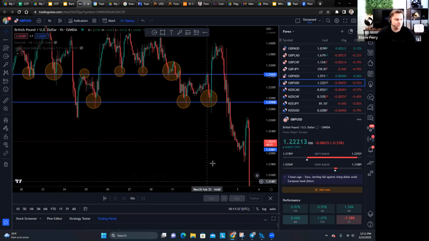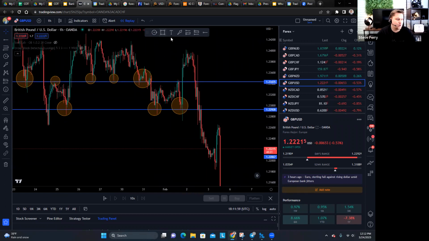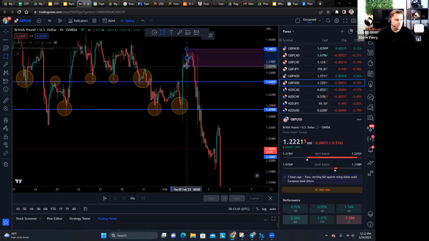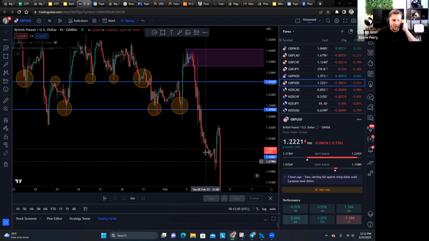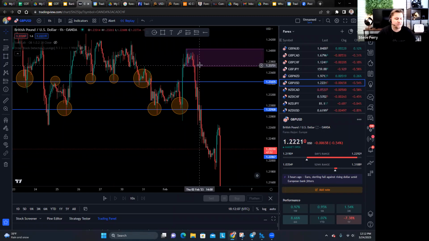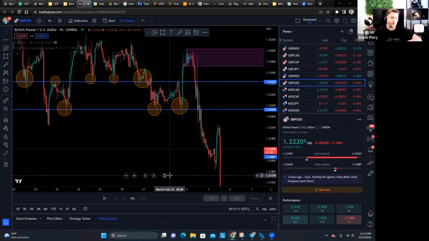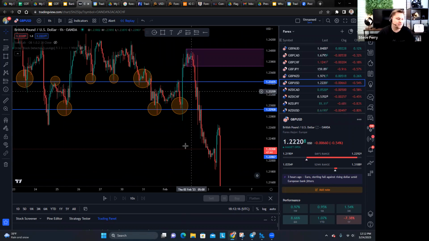Well, if you zoom in to what created this break of structure, because you've got two really good structure zones, I would argue that this is liquidity right here, because whatever took place in here ultimately led to this massive breakout. That's a liquidity zone. It's also known as a supply zone, okay? Demand zones are always below the market, and supply zones are above the market, okay? So that would be a supply zone.